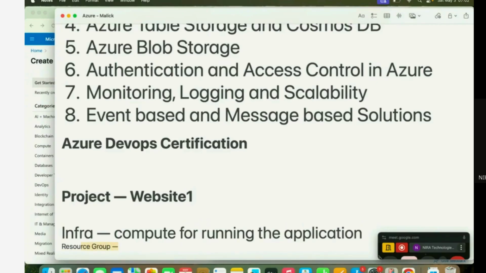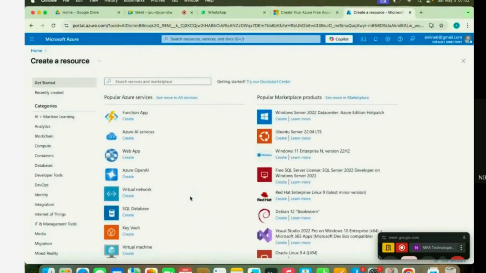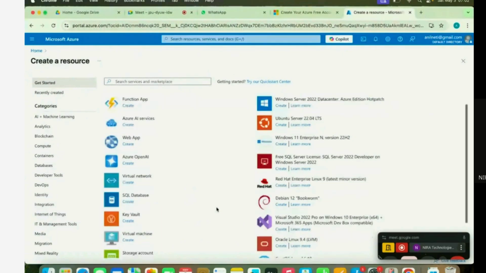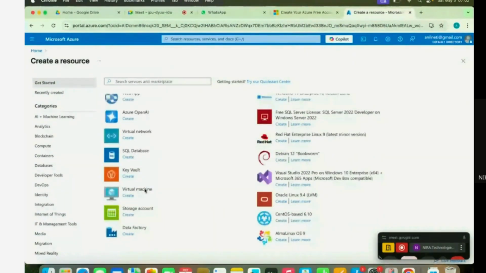When we talk about subscription, for the question you had, subscription is completely non-technical, where it is only reflecting the cost of what is being used. So when I go ahead and try to create a web server from here, a virtual machine, it is like an organizational unit.